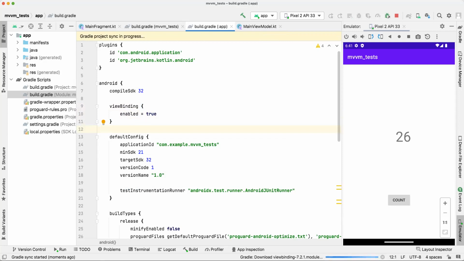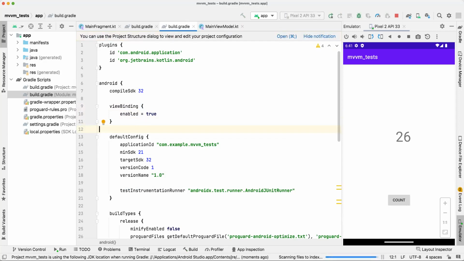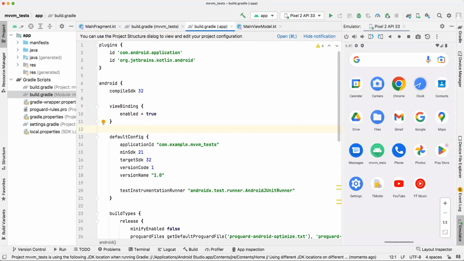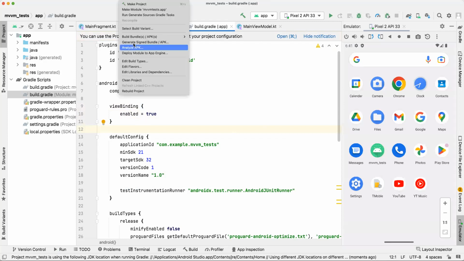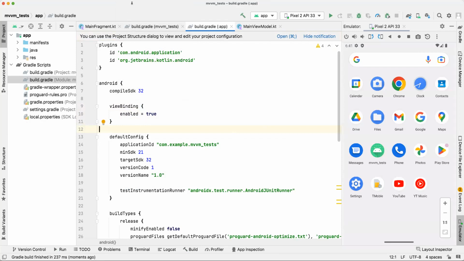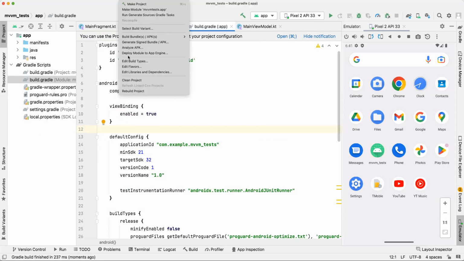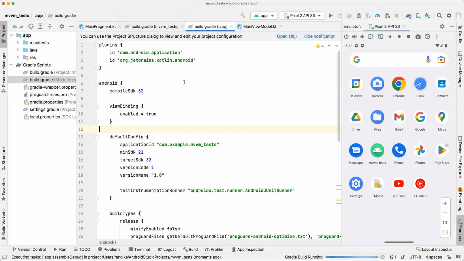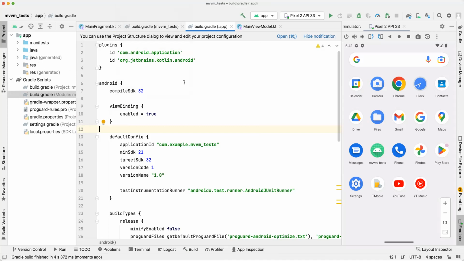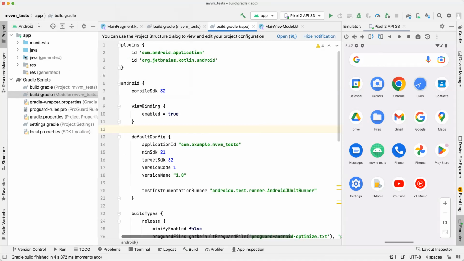It might take a little bit of time, but let's see. Okay, I think it is done, and the next thing is probably you have to go to Build, clean the project, and then build and make the project. That's because in some cases what I have found is it is not generating the class that we needed. So in order to make sure everything is good, we need to follow that.